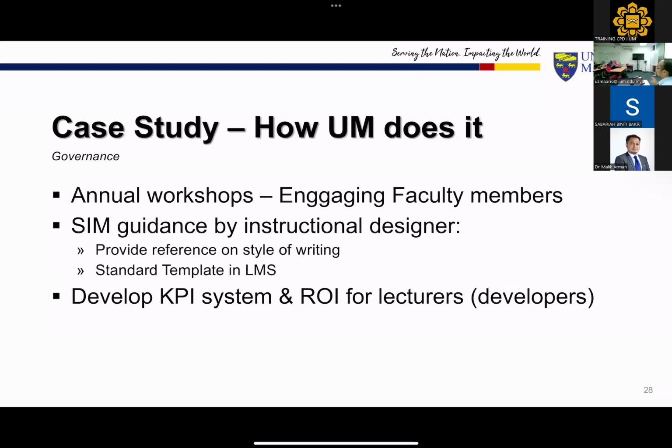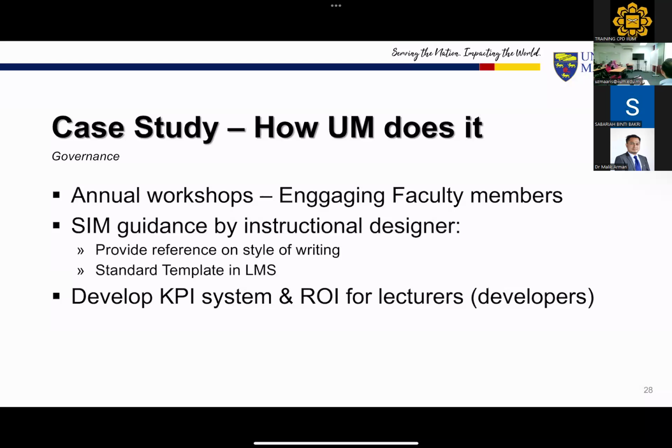We also provide a standard template for our LMS. Regardless of what program you're doing, the standard template is there. These are some of the requirements: we must have this, this, and this, and some things are optional. Lecturers can remove them if they don't want them. But things like feedback are compulsory for all programs and all courses, with feedback from each individual week. And then we also look at all the feedback per week, analyze if there are any issues, and give feedback to the lecturers. That is part of the support that we give.